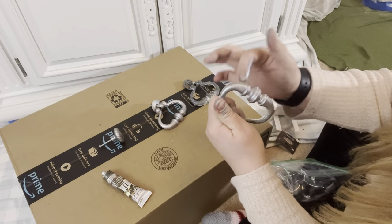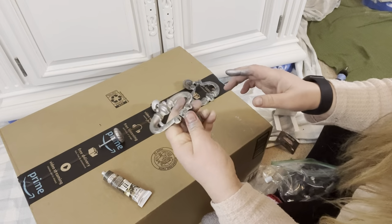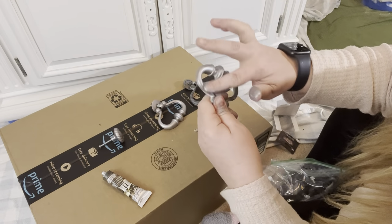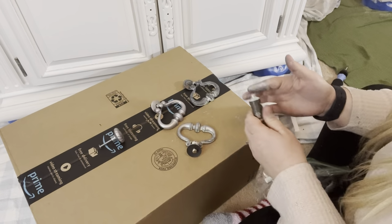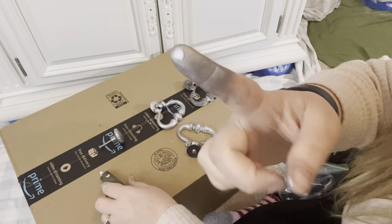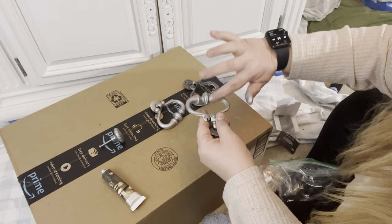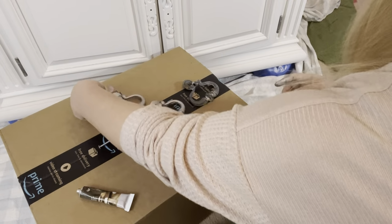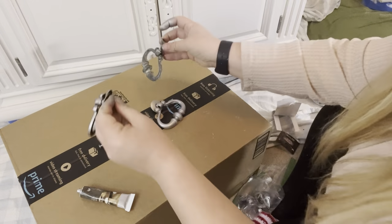I did clean this hardware earlier during the cleaning process of the nightstands, and so it's been sitting there for about a day just chilling. So I just wiped this antiquing wax onto the hardware, and it just really livened them up and gave them a new crisp look, and you can really see how it looks with the before and after.